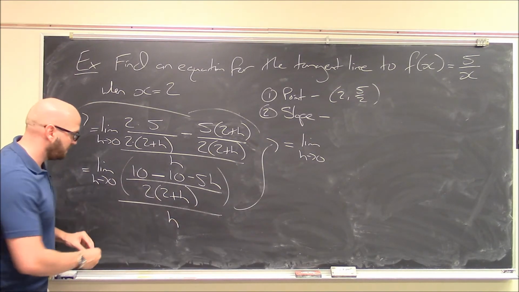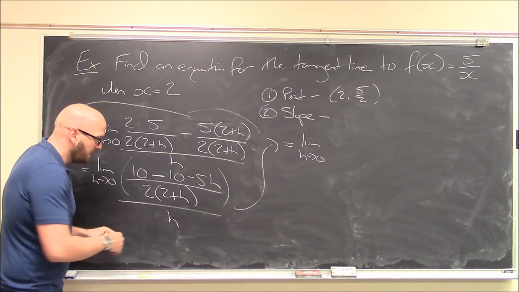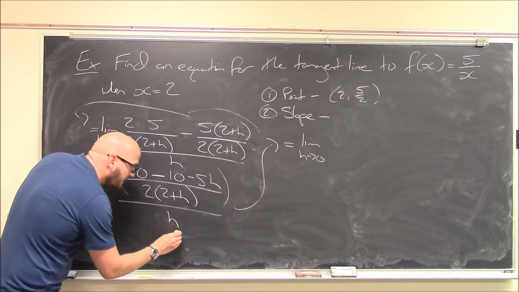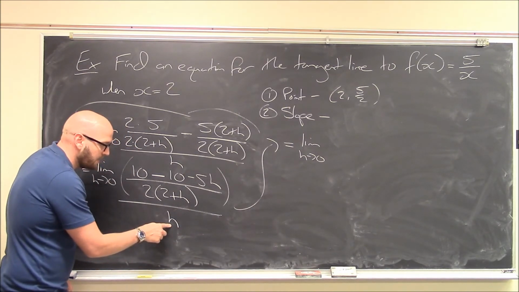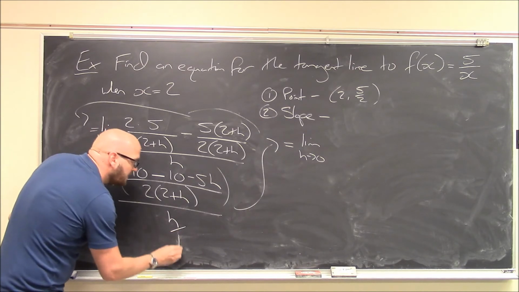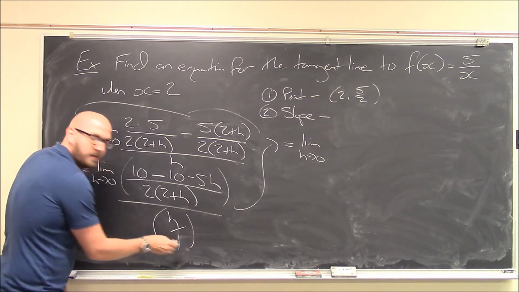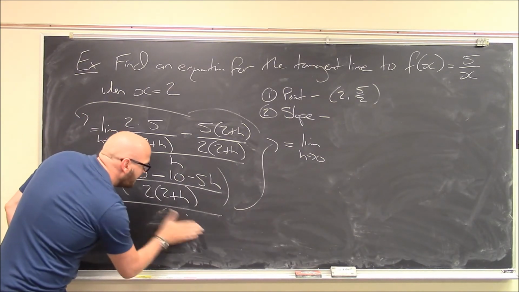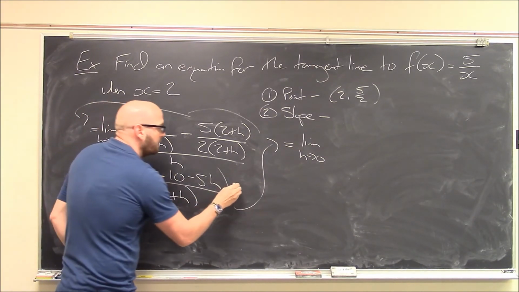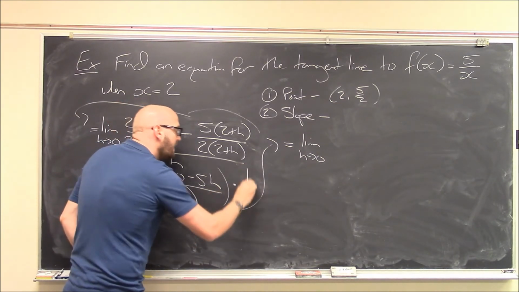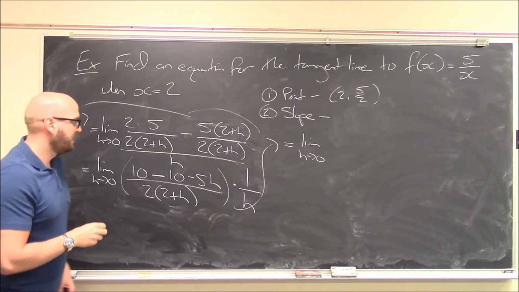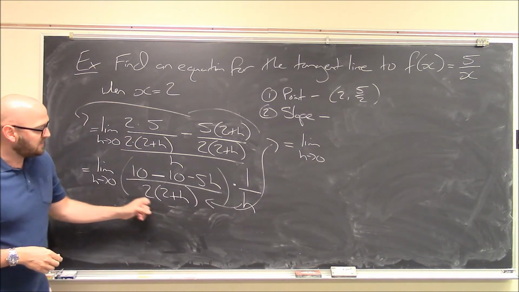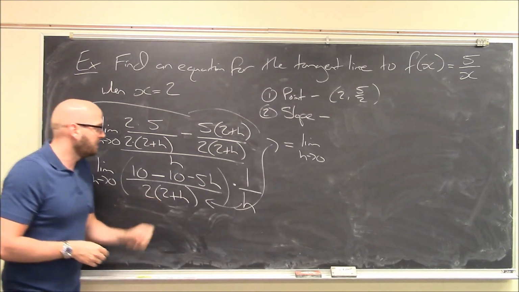Because this is taking up so much space, let me just do this on the fly here. What does it mean to divide a fraction by h? Well, how do you divide one fraction by another? You flip it and multiply. You might say, hold on, the bottom here I don't have a fraction. Well, I really do, right? h, I can write that as h over 1. Now if I divide by h over 1, that's the same as multiplying by its reciprocal, right? So the reciprocal of h over 1 is 1 over h. So what does that mean? That h down below, dividing by h, actually just puts the h in the denominator here.